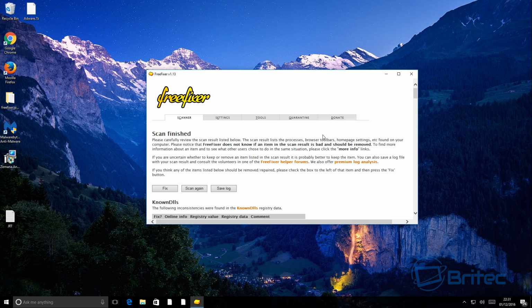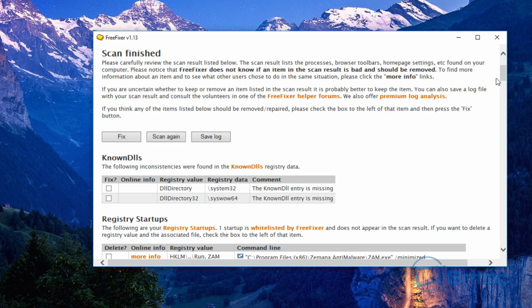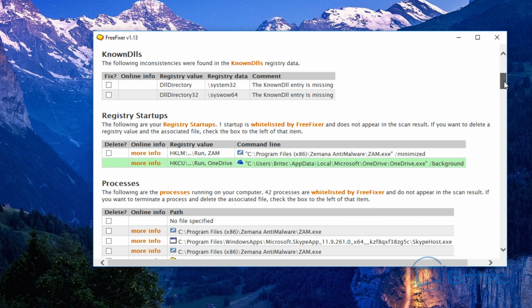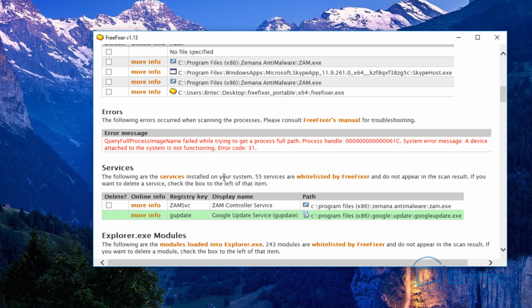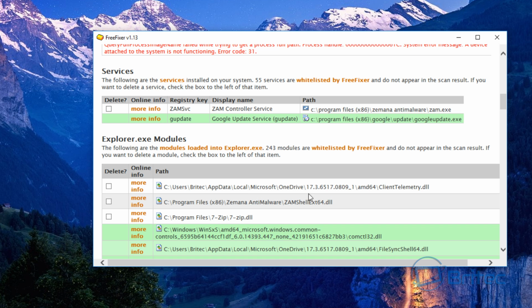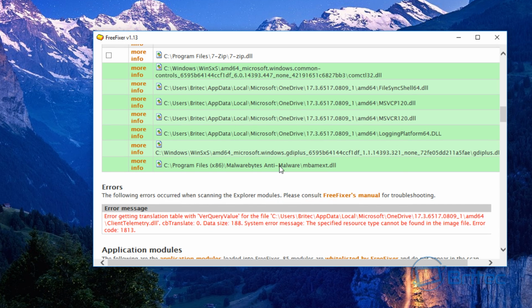Okay, so that's the actual scan complete. And we can see here, this is a very useful tool as well. What you can do here is go through and try to find any bits that are left behind. You can run this at the beginning if you wish, depends on how you like to go about things. But you can see here, we're just going through here, and it's all coming up pretty good.